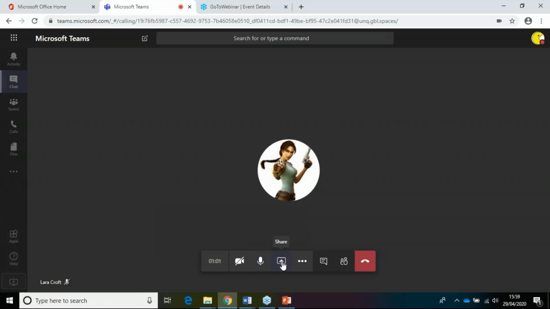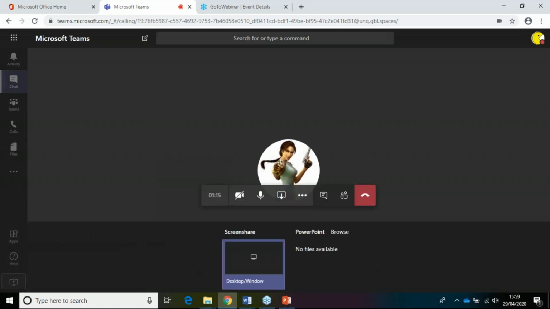You can also share your screen. So when you're sharing your screen, it's a good idea to have the files open, first of all, that you're wanting to share with the person or people. And you will get options in here to either share the file or to share your desktop. Again, my screen is already being shared in the GoToWebinar, so it's not going to allow me to do it in here, but you will have a screen share to share the whole desktop or an individual window.